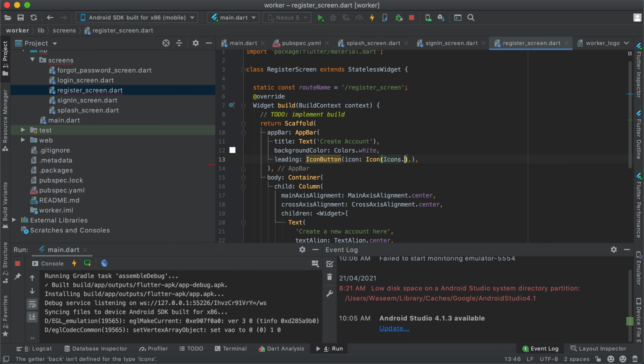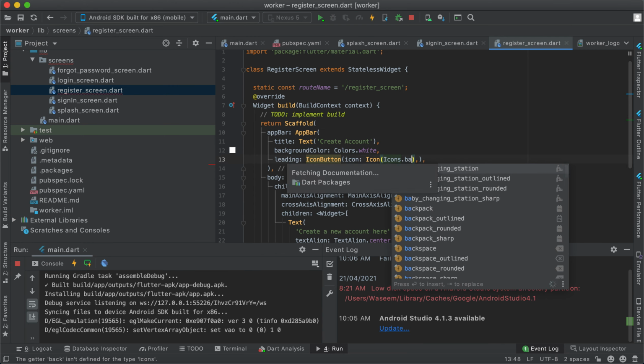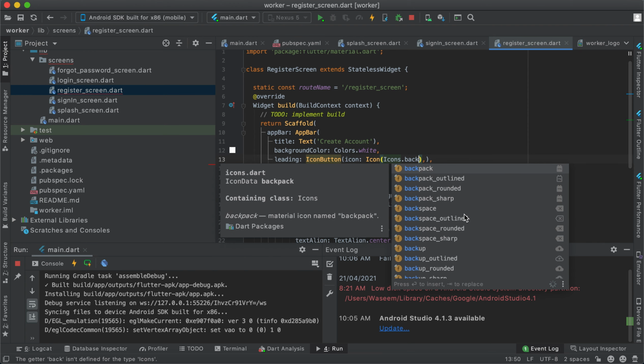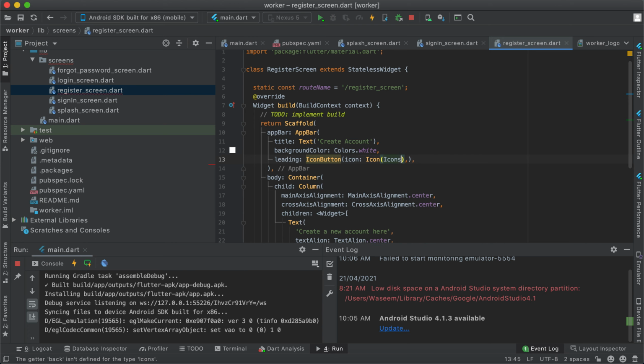Icon dot back, so it's an arrow, icon dot arrow. These are the default icons available. The arrow is not shown.